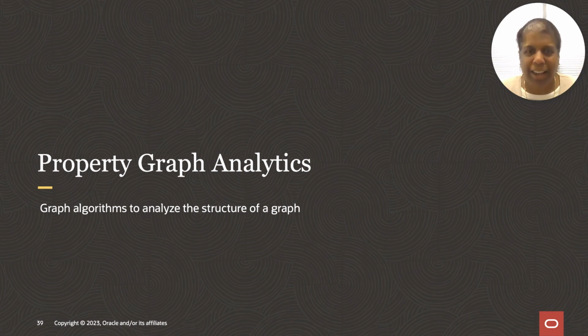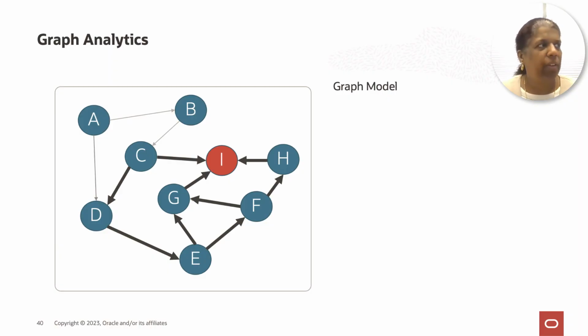which is another category of operations you can use with your graph when you're modeling your data as a graph. With queries, we were looking at paths. We are saying, okay, how is I connected? How many indirect connections? How many direct connections? And things like that. Is there a path between 2 accounts? With graph analytics, you are basically looking at the entire graph to see how everything is connected together.